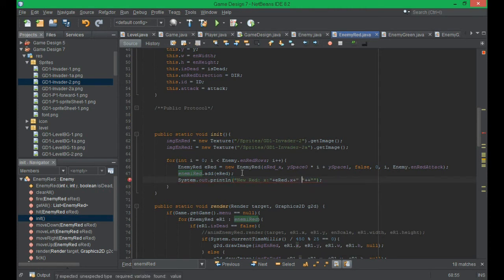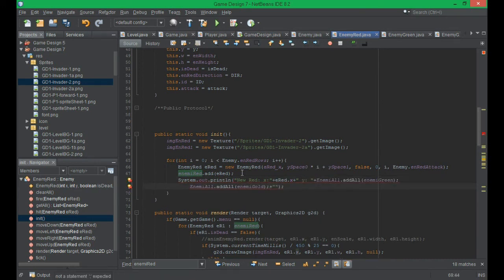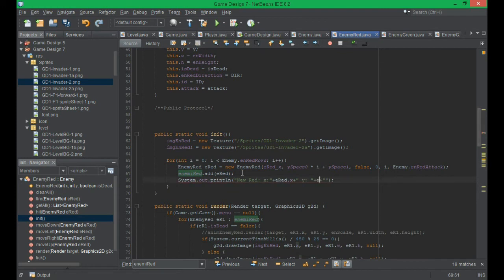So this will be the Y. Oh my god. red.y and do the ID. red.id. Alright. So XYID every time a new red's created.